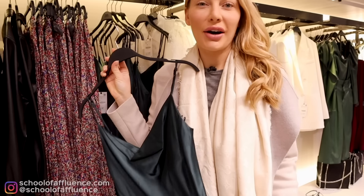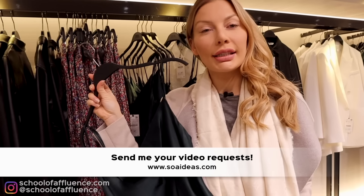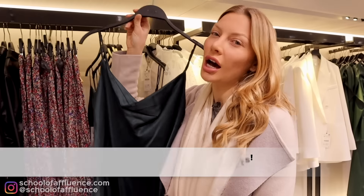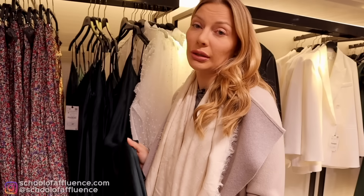You know how I love silk dresses, right? The only problem when you buy them in places like this is that it's satin, so it's polyester. It's basically a look-alike of silk and these become very, very wrinkly, so you have to be careful with those. If you are really on a budget, then this could be a good solution for you.